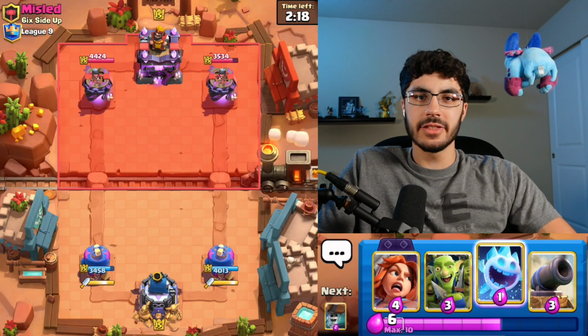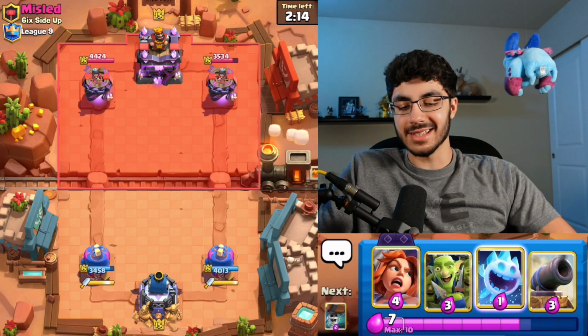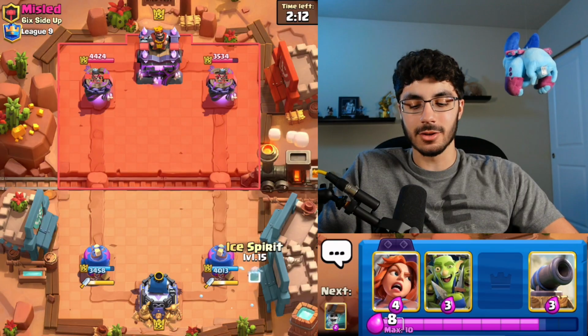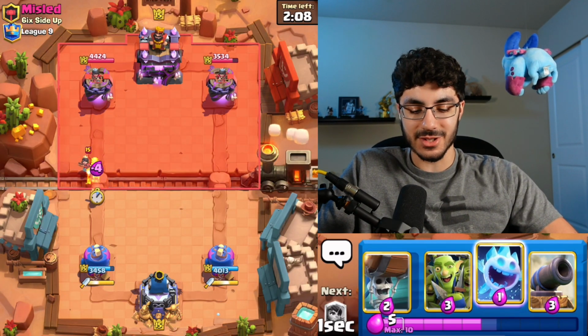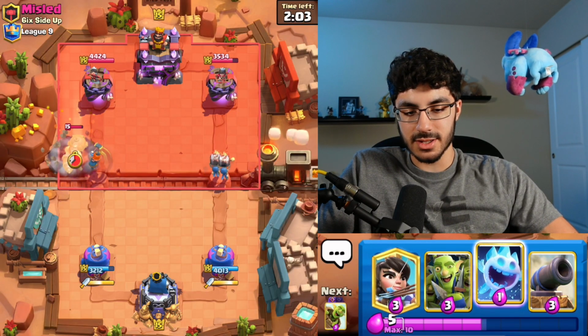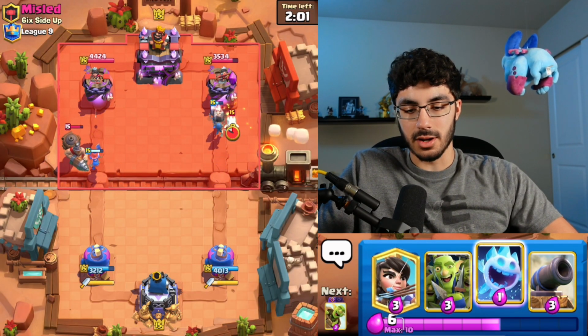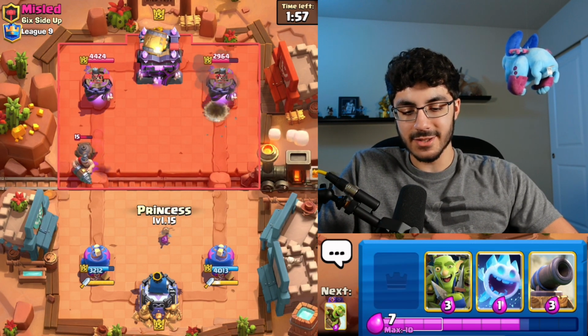Let's see though. I think with this deck, you kind of got to be careful in single. Like I said, the Dagger Duchess actually helps you in single, but at the same time, you can only rely on her to do so much, you know? So, I think we just slap the Wall Breakers over here, because he did just use his log, so he goes Ice Spirit there. That should still be a hit. Nice, very nice.